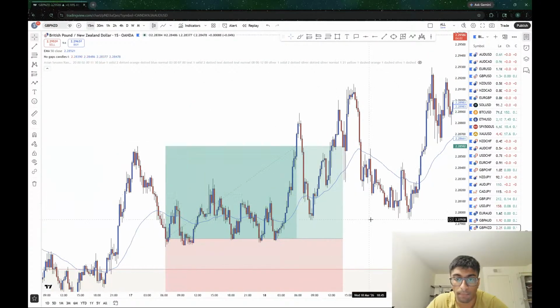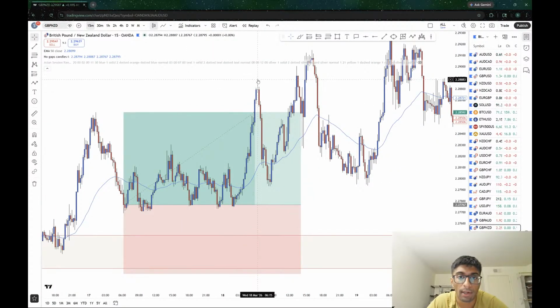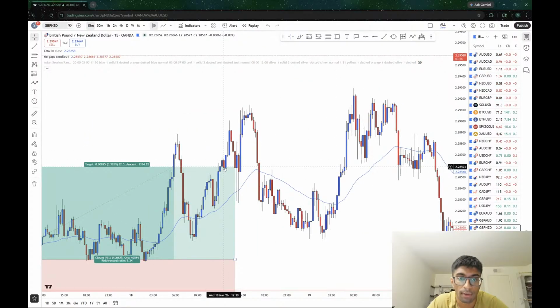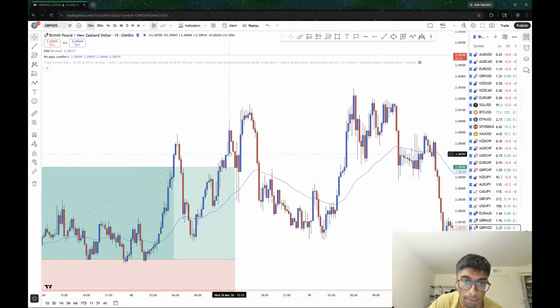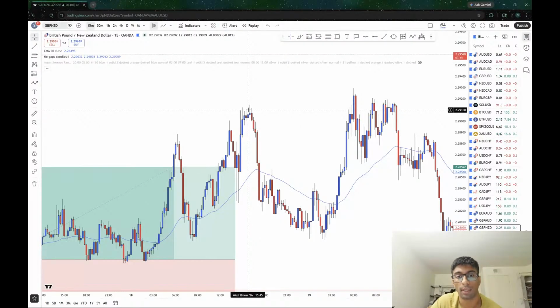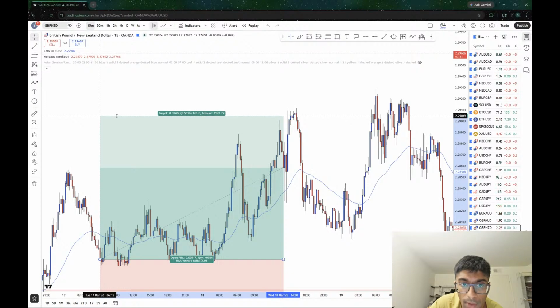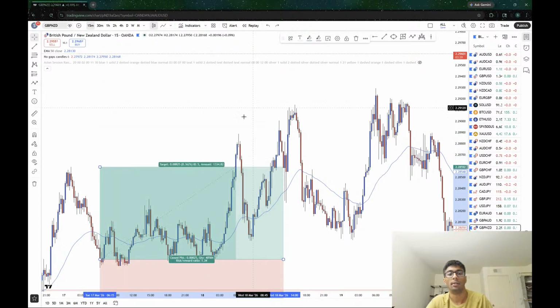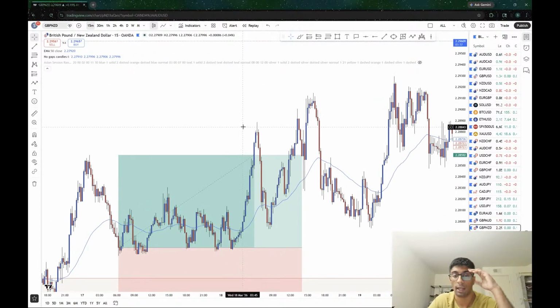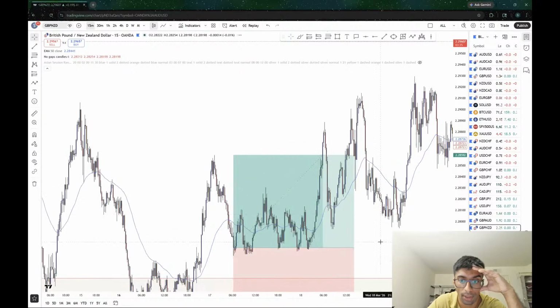So yeah, I held it throughout this pullback, it gave me the push, and then on this 15-minute stretch, I put my stop loss, it came back, retested it, and then it did go up. But I mean, it's okay. I would have got a 1:2 if I had held it, but I know I don't want to do that.